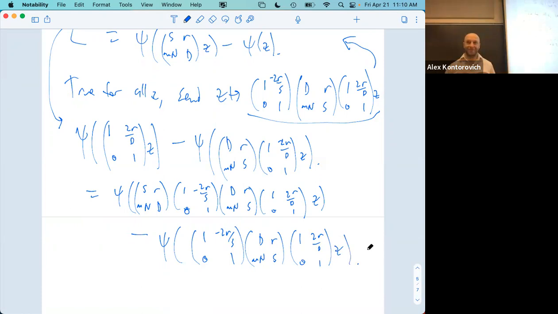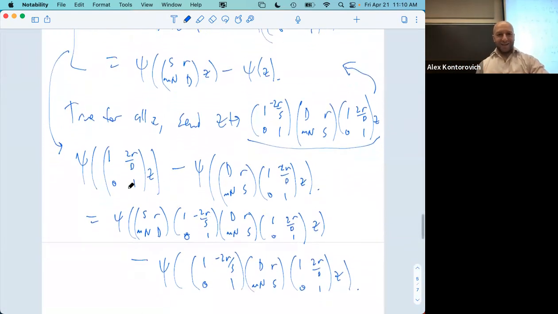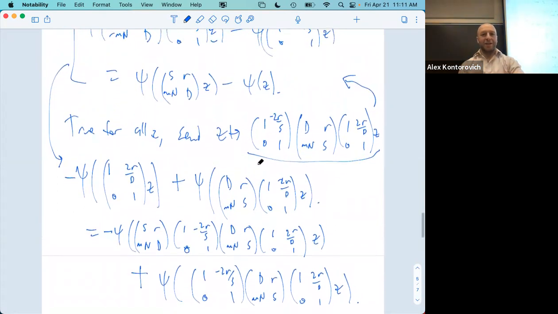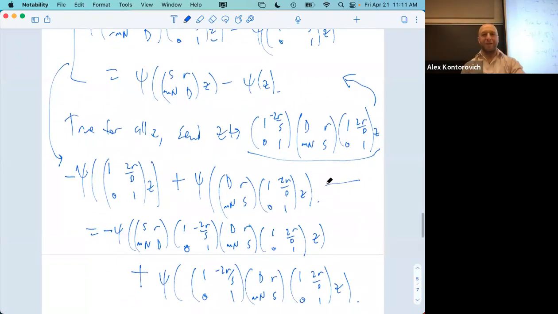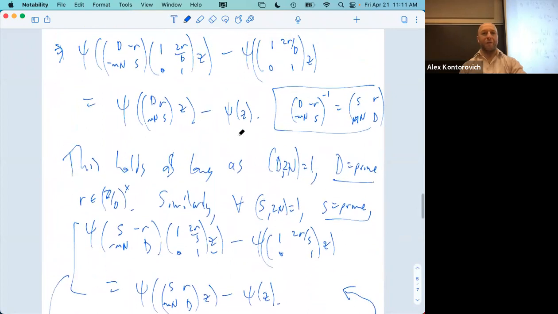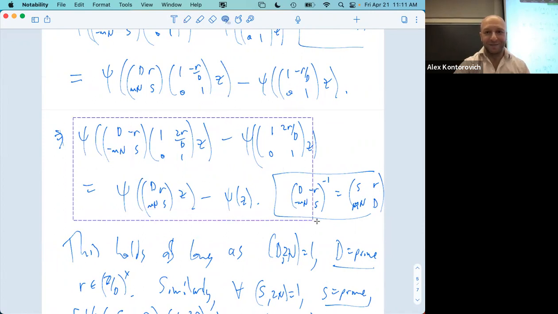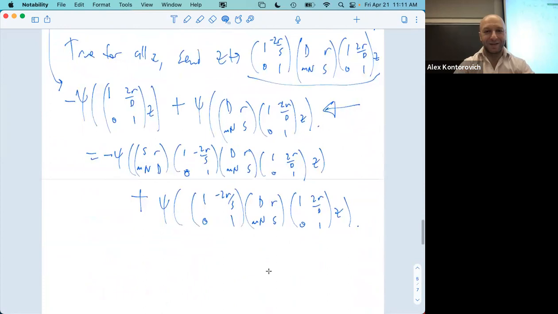Okay, not yet, almost. Let me negate both sides. Minus plus, or the exact opposite of what I said is what I wrote. This top line, let's compare this top line with our other formula, which was this top line. Before we switched D's and S's, we had this top line. I hope I got this right. It would be very annoying if I didn't. About to find out.